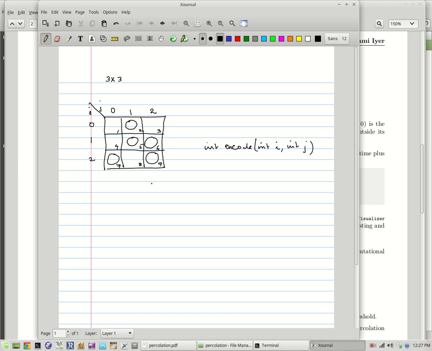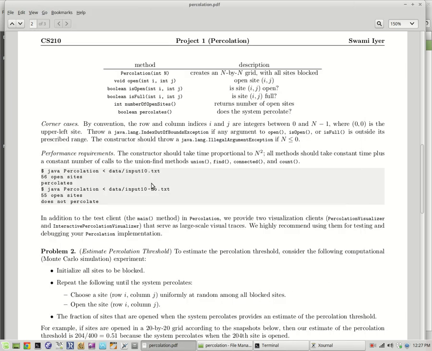Now let's go back to the API and see how we fare on the performance requirements. With the constructor, we are good because we do meet this performance requirement. All that we are doing there is setting up the two-dimensional Boolean array of size n, so that takes time proportional to n squared, so that's fine.